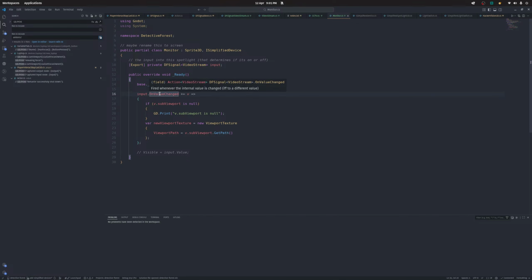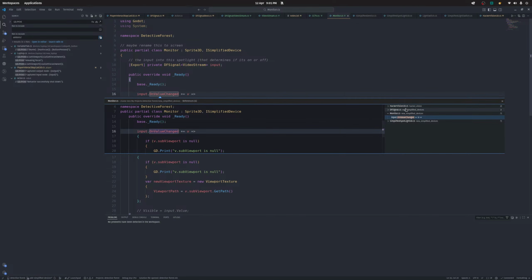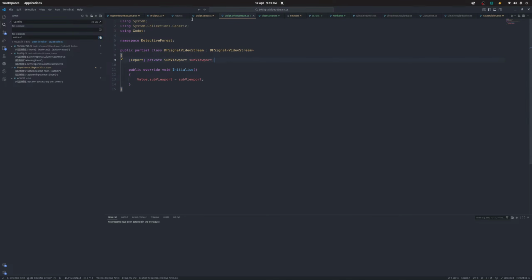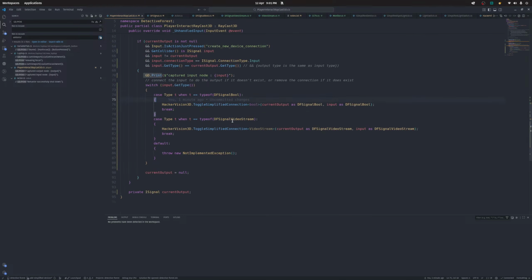Wait, so okay. What caused this? Right, the spotlight and the monitor? So this isn't null. Okay. Actually, let's bring that back. Okay, let's just run through what's actually happening. So, we know this is being called because it errored earlier.